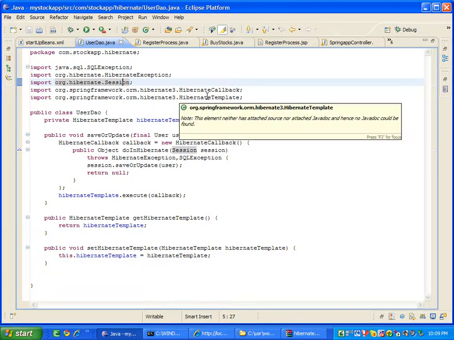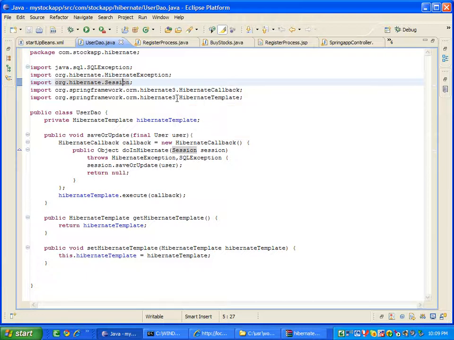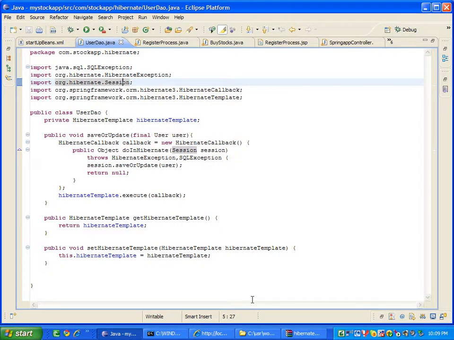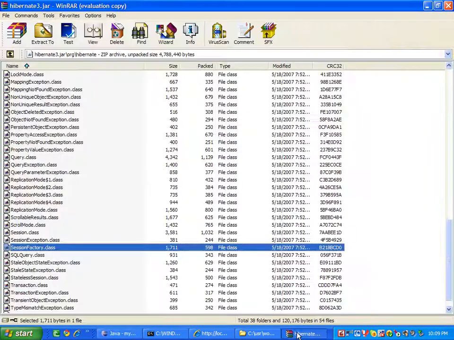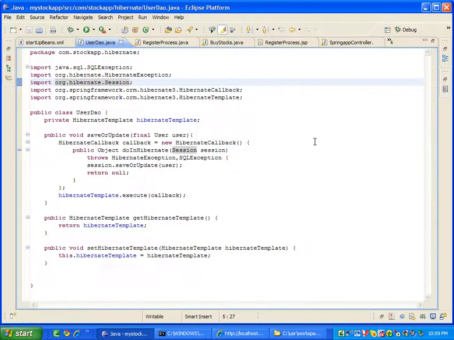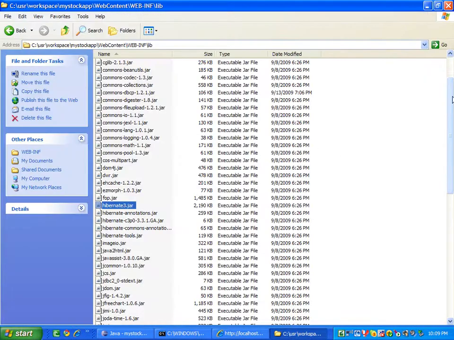Sometimes what happens is you will see that something is mistyped and you will not be able to find this class. So the way you correlate this with the jar is you see this URL and then you go back and let's find it out. Org Spring framework. So that's in Spring. Sorry, that's not in Hibernate. So you could go through the appropriate directory structure and find that out. So I think you get the concept of what I'm trying to talk about.